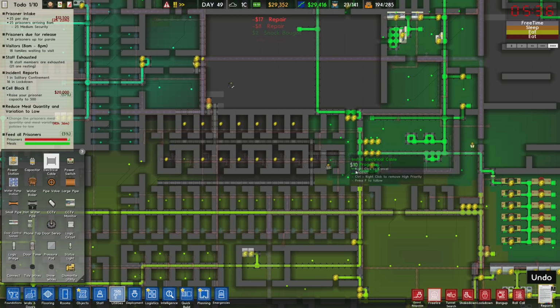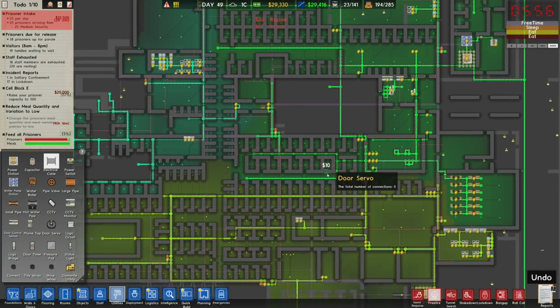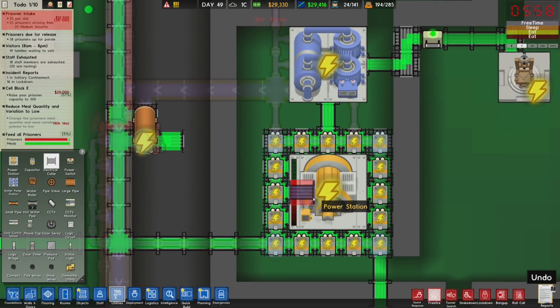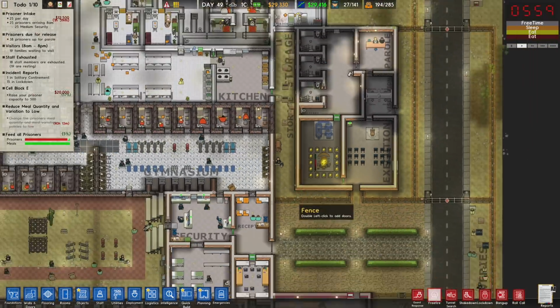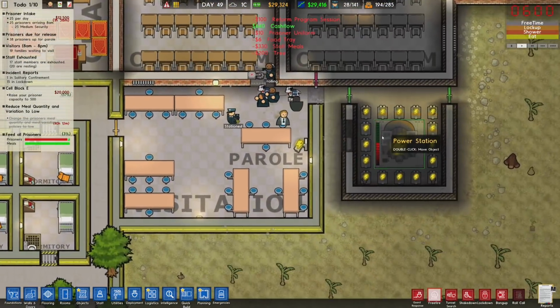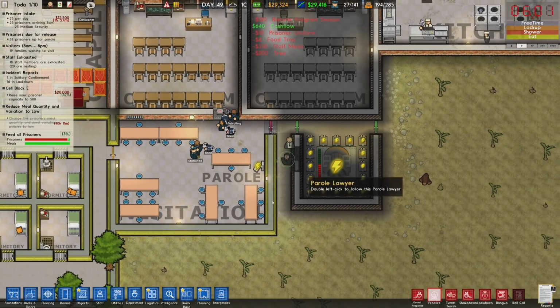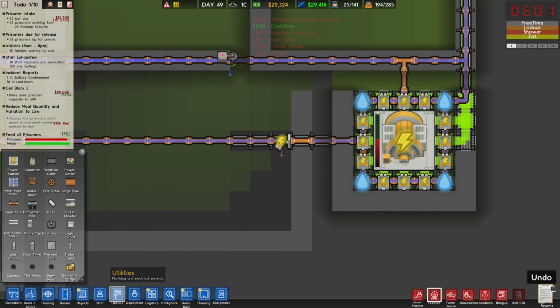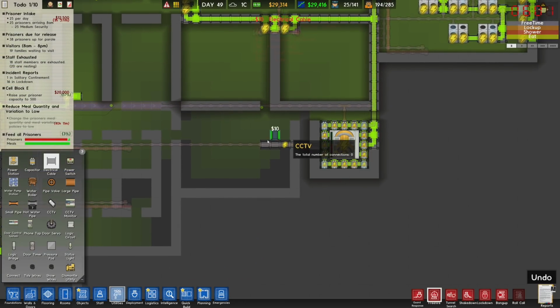Now let's get these cells back online if I can. And we're good. Everything's back on. And we have safe levels. Beautiful. Safe levels there. Safe levels here. More than safe levels here. Fantastic. Somehow this doesn't have power. The explosion must have disrupted the line. Yeah, it did. Right there.